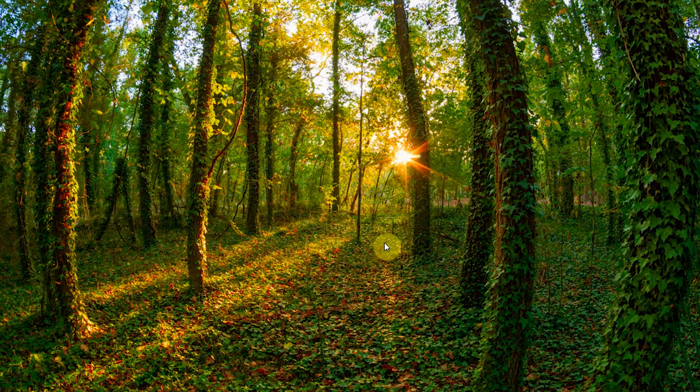So I did the usual things with this. I took it into Lightroom, and I enhanced the greens. Now this particular lens, the Samyang 8mm, reproduces greens extremely well, which is one thing I love about this particular lens. But I enhanced the greens just a little bit more, and I changed the hues just a little bit on the brown leaves that were lying on the ground and still on the trees themselves. If you look to the right, you can see that I've enhanced the hue there. Those leaves were actually brown, and I turned them more red. And I just wanted to do something different. I wanted a different visual perspective on this particular day of photography.